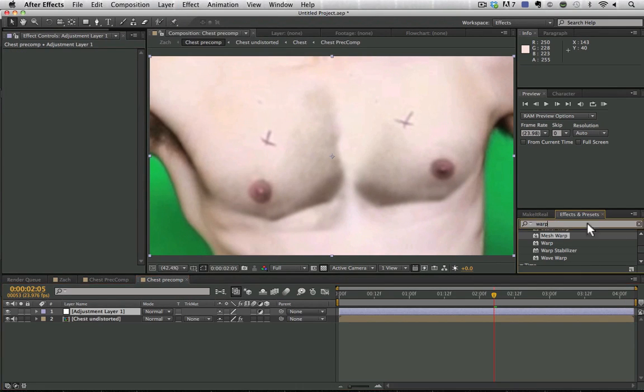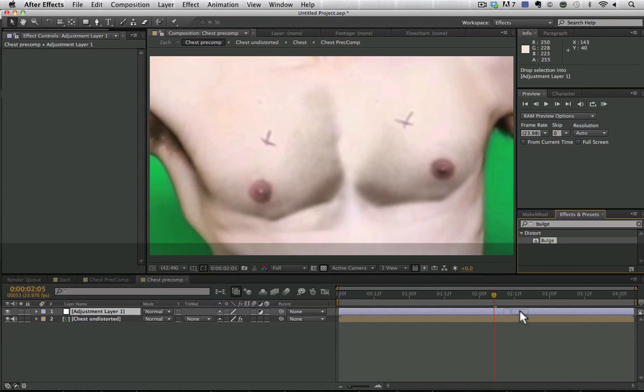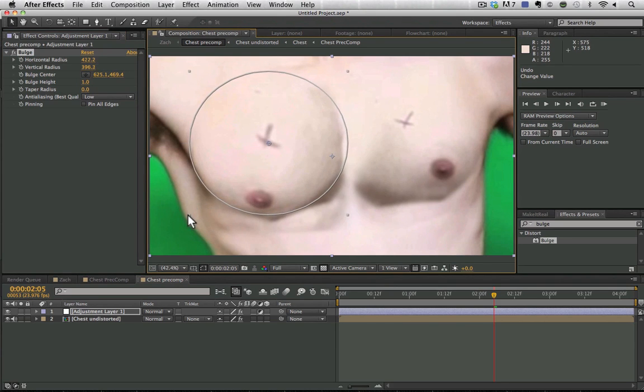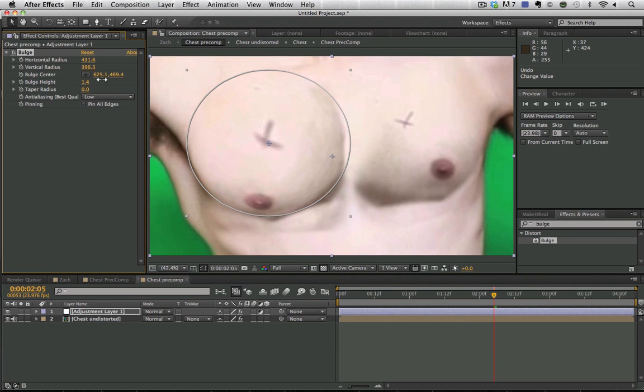And this next step, what I'm going to do here now is create a new adjustment layer. And here we can add Bulge. Now I can take my Bulge, and I'm going to take the Bulge center and bring it right on this X. I'm going to make this circle larger. And I can change my bulge height if I want, make it thicker. We can see it's really adding some size to the pec.